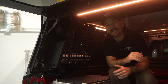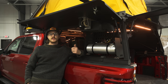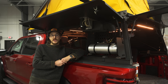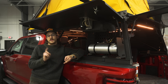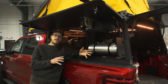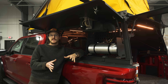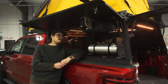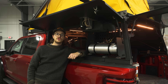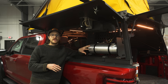Hey guys, I'm Thomas, part of the marketing team here at Go Fast. I just spent the last 22 days consecutively in this camper using this heater every night. Out of 22 days, it was sunny maybe three — I dealt with rain in Mexico, rain in SoCal, and rain in the PNW. For the longest time I've been a heater hater, I thought heaters were dumb — just get a nice bag or heated blanket. But my life has been changed. Having a heated space top and bottom is a game changer: shoes dry out, you're not wet when you go to bed.